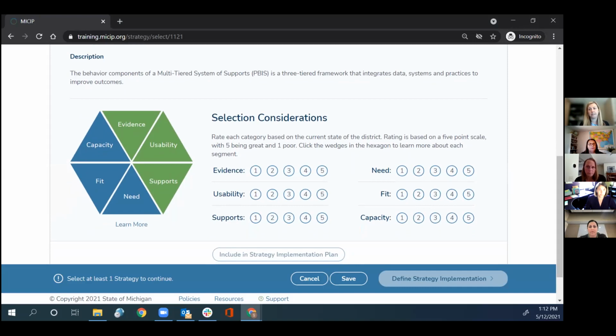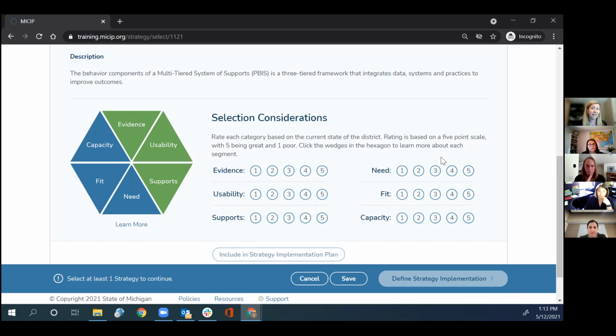So there's two ways that your district might be using the actual MICIP platform. If you're using the collaboration document and running everything outside of the platform first, you're probably going to have that NERN document, which I'll open and show you in a minute, which has all of the details of the indicators, has those same questions we just went through on the slides, and your team would be able to rate it. So then when you're actually on this site, the MICIP platform, you might just be going in and literally clicking numbers because your team has already gone through it.